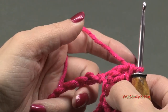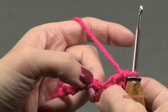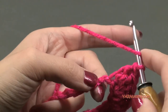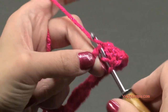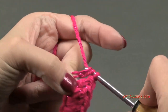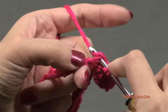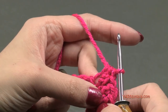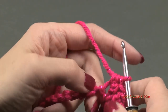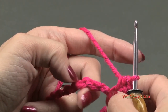Okay. Then in the next chain here, we are going to put two half double crochets. So yarn over, go into this next chain right there, yarn over, pull through, yarn over, pull through all three loops, and again, yarn over, go back in, yarn over, pull through, yarn over, pull through all three loops. Then in the next three chains, we are going to single crochet those three chains together.